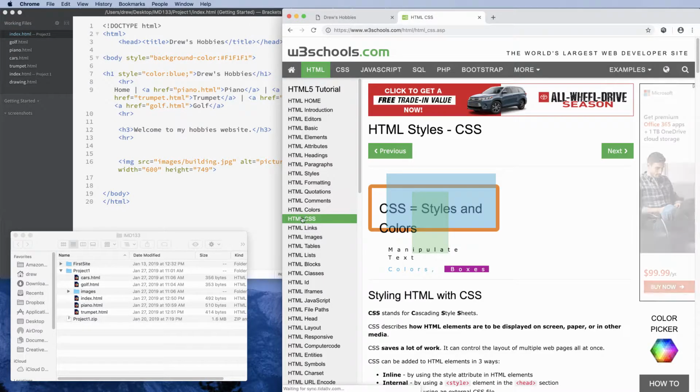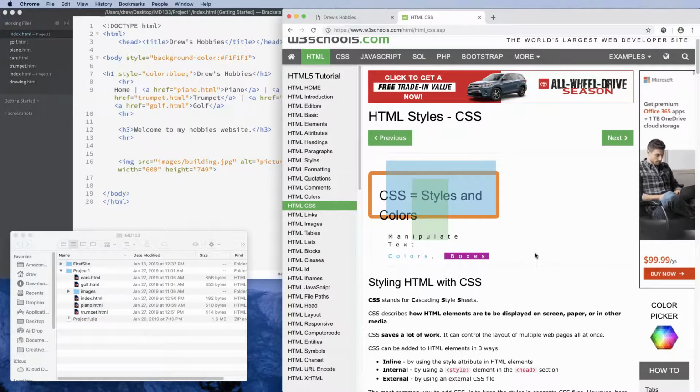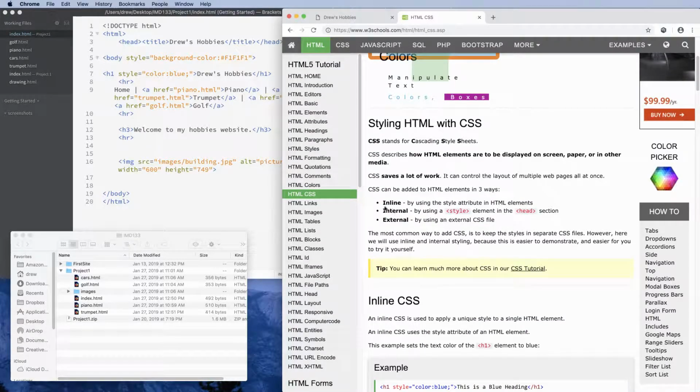So this would be the first one that you want to work on, that you really need to have some background on before you start in on layout. When you're talking about CSS, there are three different types that we're going to use this semester. There's inline, and you probably tried that already, where you include some CSS within HTML tags, like within the paragraph tag or the heading, to change the look of that specific tag.